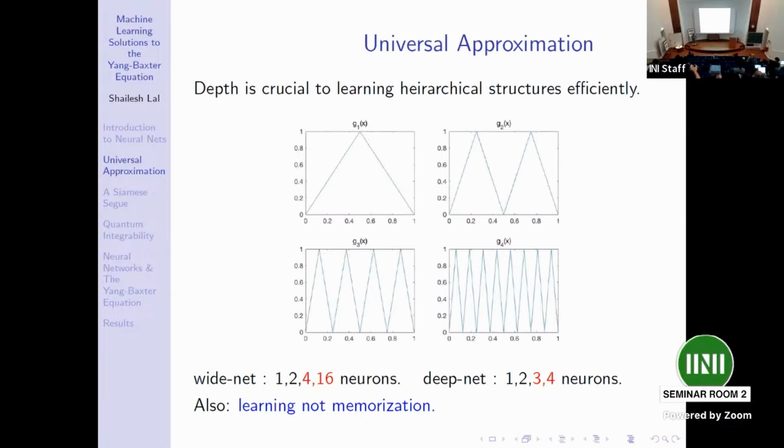Okay. Yes. So practically, how do you tell the difference between learning and memorization? You have a trained network. How do you know that it's learned or memorized? Sorry, yes. So the question is that if you have a trained network, then how do you know whether it's learned or memorized? The practical answer would be to compare its predictions on data that it has not been trained on. That would be really the practical answer. But yes, there could be more theoretical ones. If the network generalizes, then you would say it's learned. Yes, but that's really just a very practical thing.